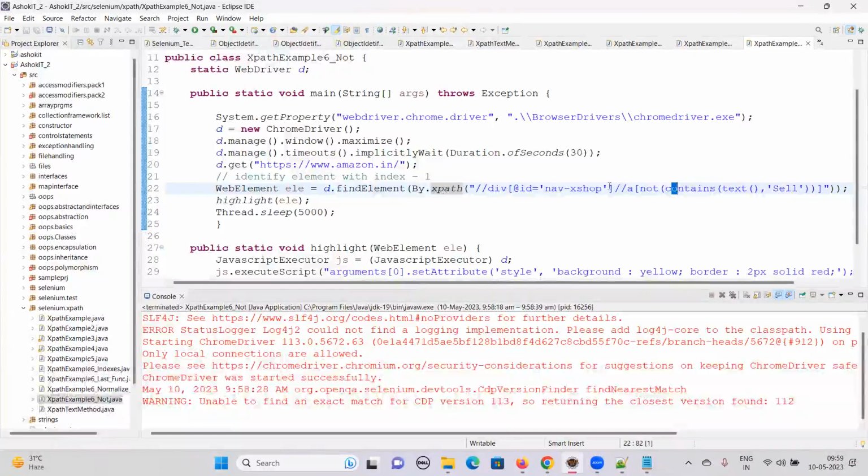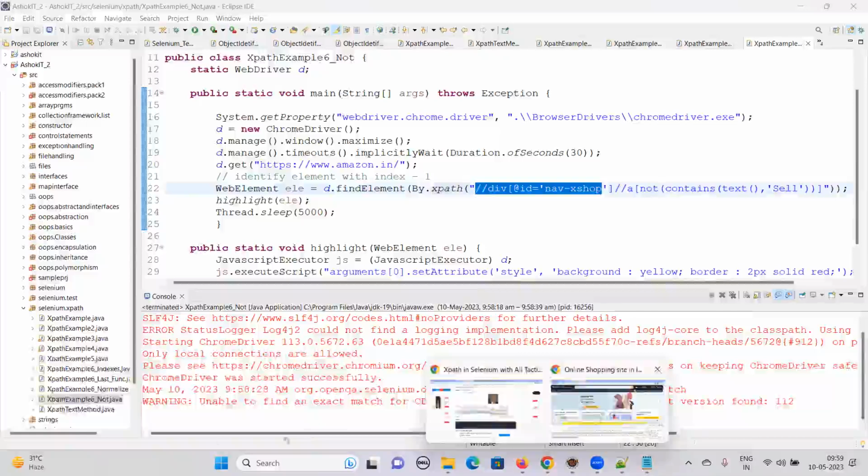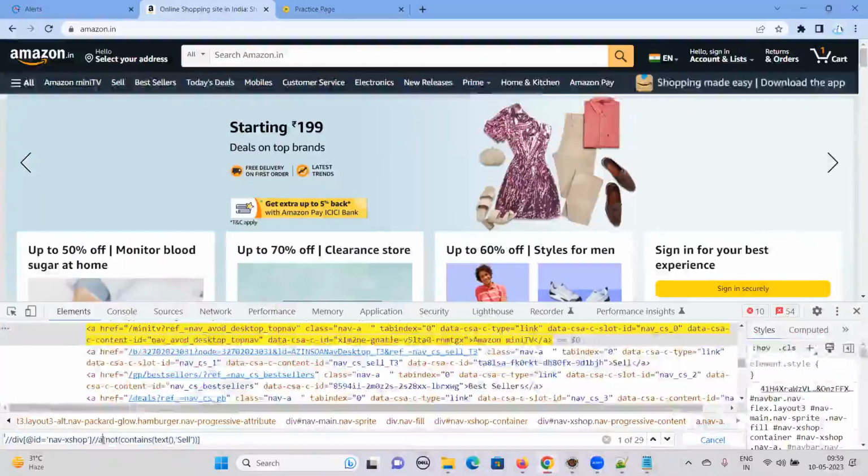For example, here I'll go and show it. It's not that we can only use it with this particular thing.